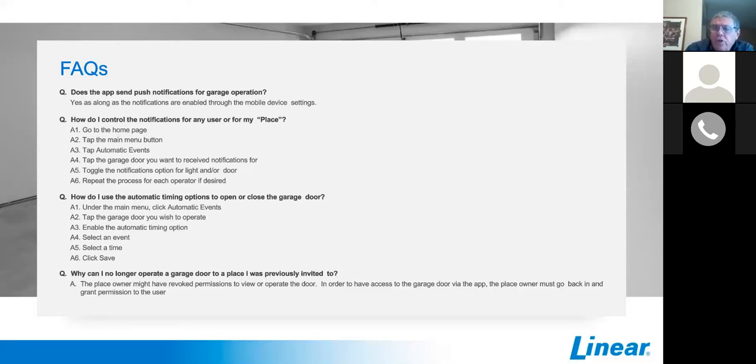We can turn on and off the light independent, and we can also put it on a timer. I like that feature at night. Makes it look like I'm still up and home or just got home. I put the light on for 2 hours from 10 till midnight, and then it auto turns off. I also have my opener in the morning, because it's quite warm where I live, auto open at 6 a.m. and at 7:30 auto close. And that's on a timer, 1 of 5 features. Those are the biggest things I like.